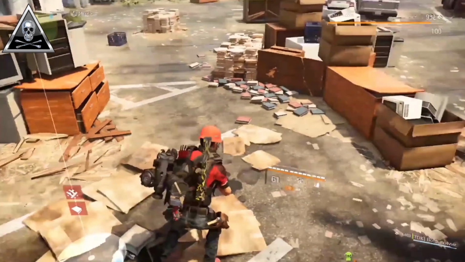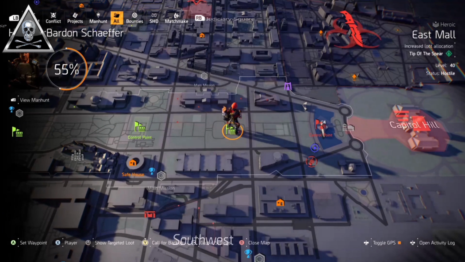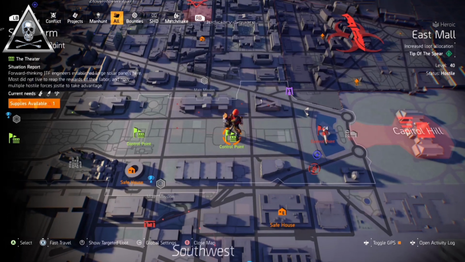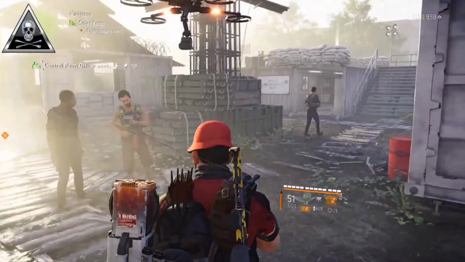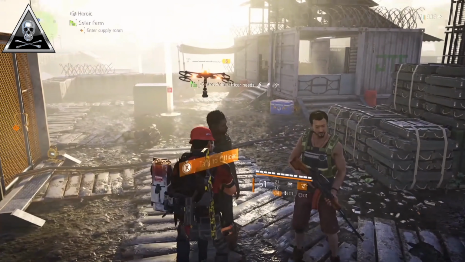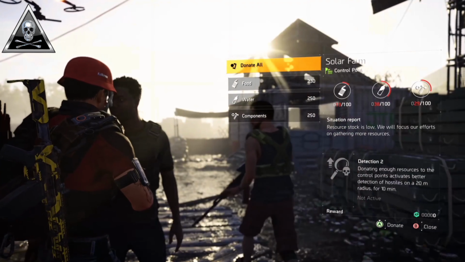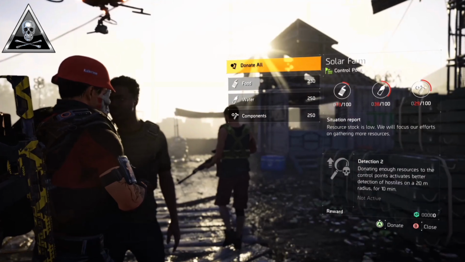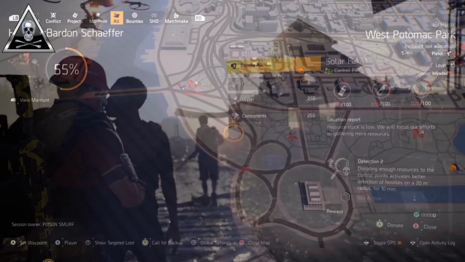So once you've done that, step number 2, you want to make your way over to the East Mall district and you want to be going to the solar farm control point. Now the reason we go there, I'm sure most of you guys know, out of all the control points and areas on the game, this is probably the best area to collect materials and resources. They are literally scattered everywhere. So as soon as you arrive there, the very first thing you want to do is go over to the officer in charge and make sure you donate some resources. This in turn will increase your detection area, making loot and all the materials that we're looking for a lot easier to detect and find.